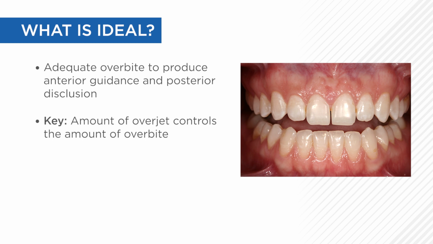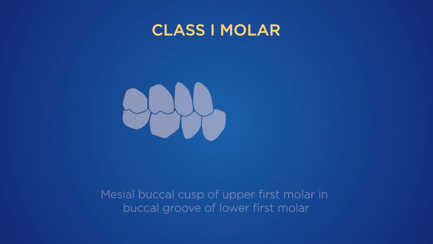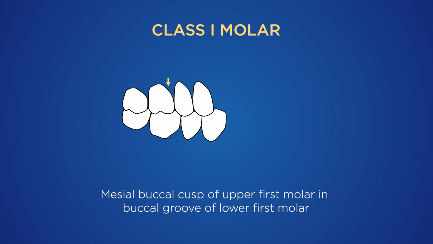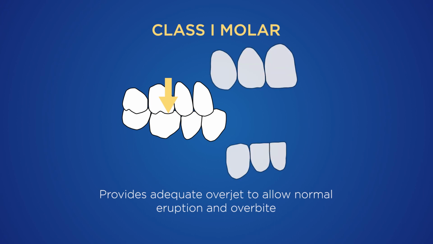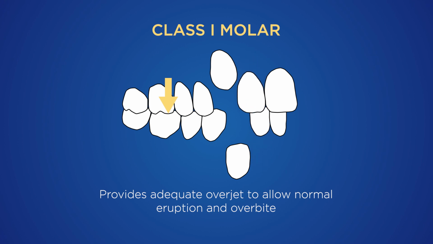Now, the reality is what makes class 2 and class 3 patients hard is they have an overjet problem. The class 3 patients don't have any overjet, that's why they end up class 3. The class 2 patients have excess overjet, that's typically why they end up with the deep overbite. If we just look at it, it's easy to see that when we have a class 1 molar relationship, what we end up with typically is the right overjet. If you have all of your teeth and they're normally sized teeth, the resulting overjet allows you to have a very nice relationship in the anterior, where you have enough overjet to get you roughly 2 to 4 millimeters of overbite, which then protects the posterior teeth.